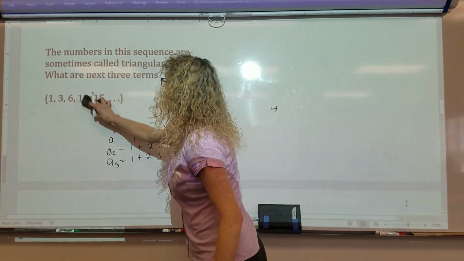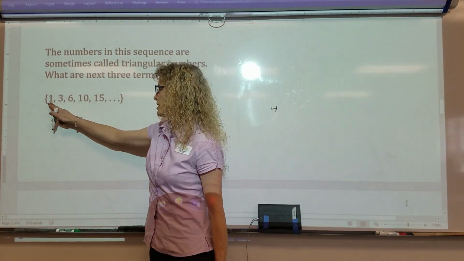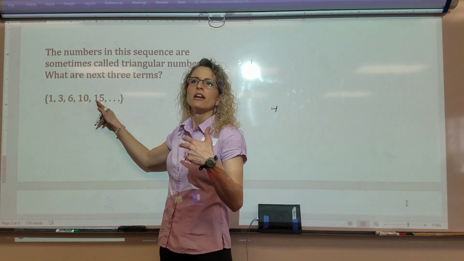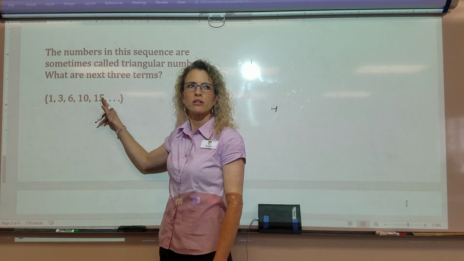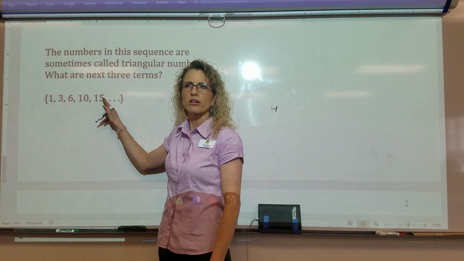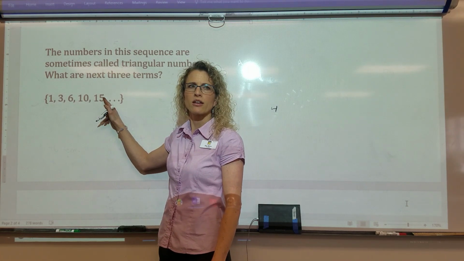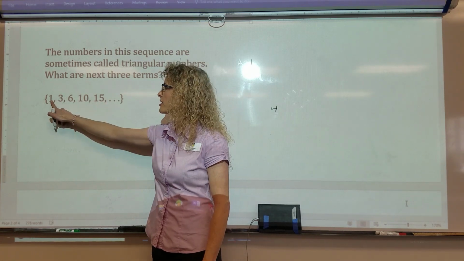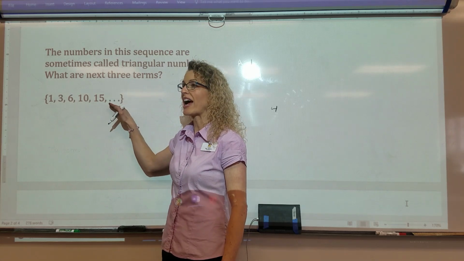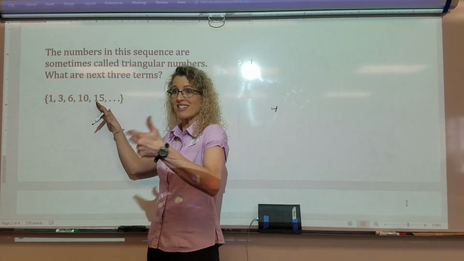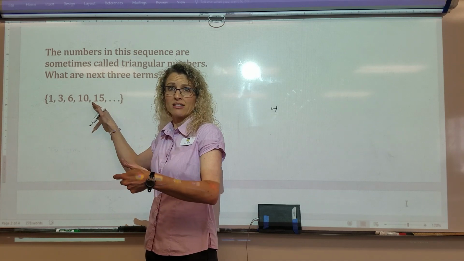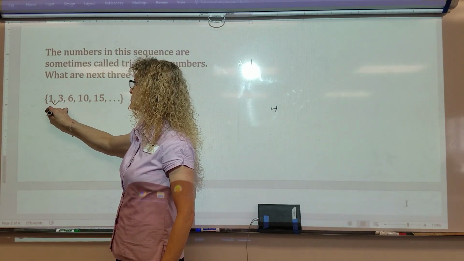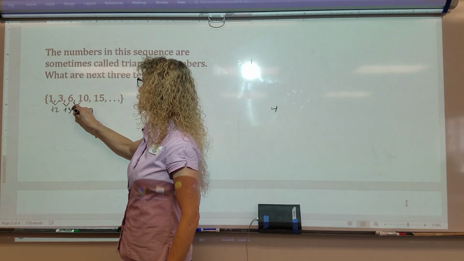This sequence starts with 1, 3, it's growing bigger, 6, growing even bigger. How is it growing? If you see the pattern, raise your hand. What's my pattern? How is it growing? How is it getting bigger? How is it increasing? What you're thinking is, what is it adding? Or what is it multiplying? Okay, Chelsea? Well, first one you added 2, the next one you added 3, the next one you added 4, the next one you added 5.